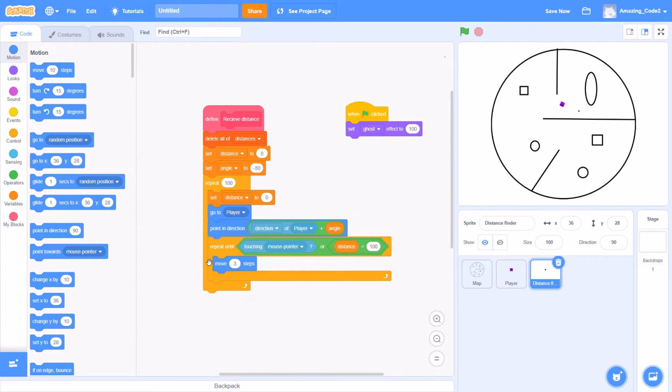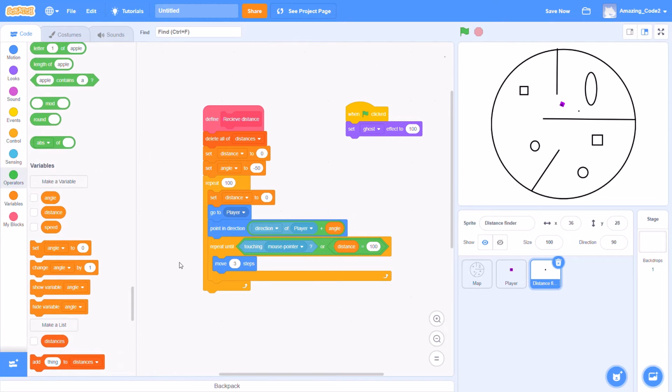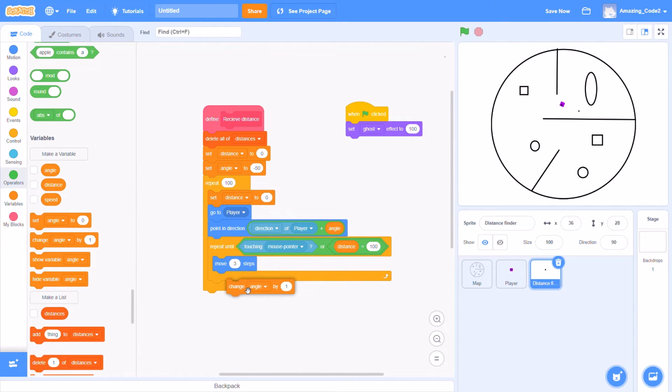So move 3 steps, and also change distance. Actually, I should change this to 2, because the distance is going to change by the same number that it's moving forward.